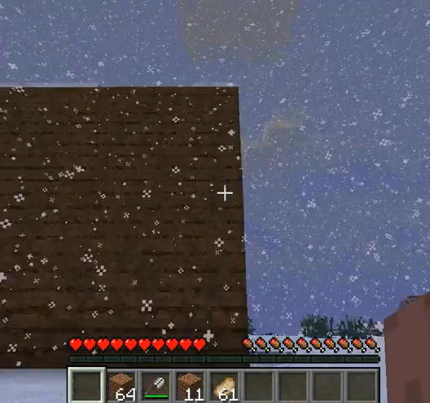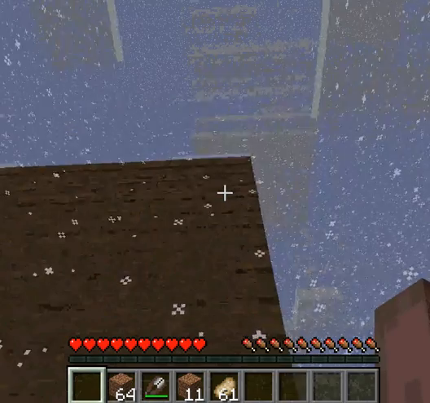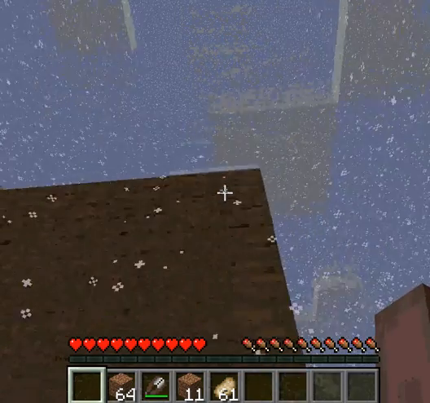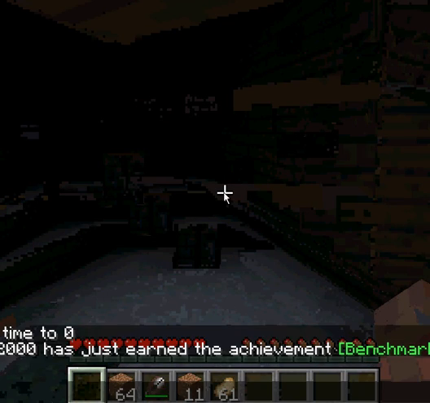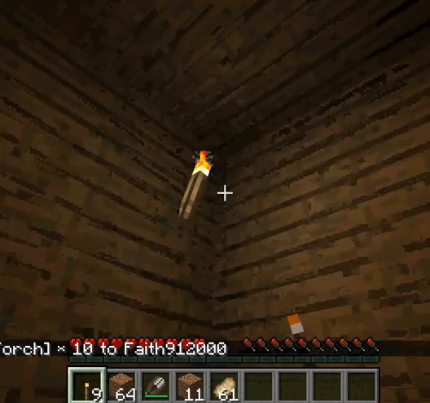And I told you about snow getting on my house. See that white slab there? That's snow. I told you there would be snow in my house. Give me a torch.